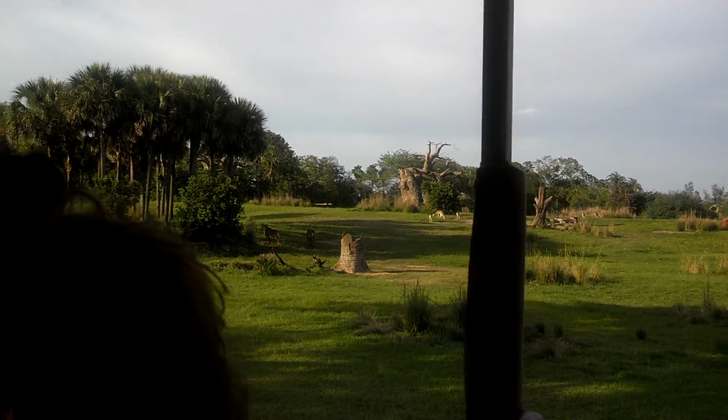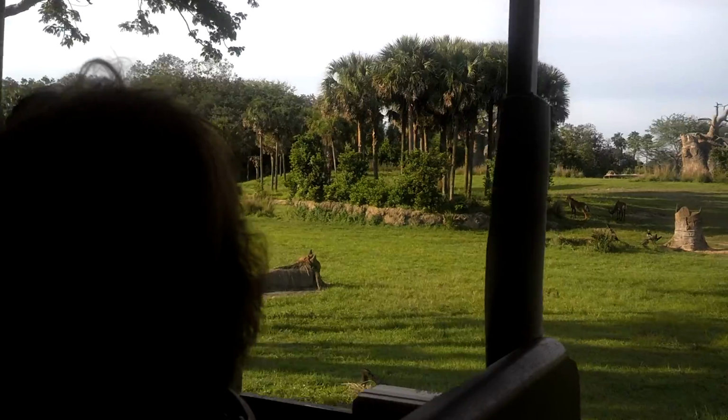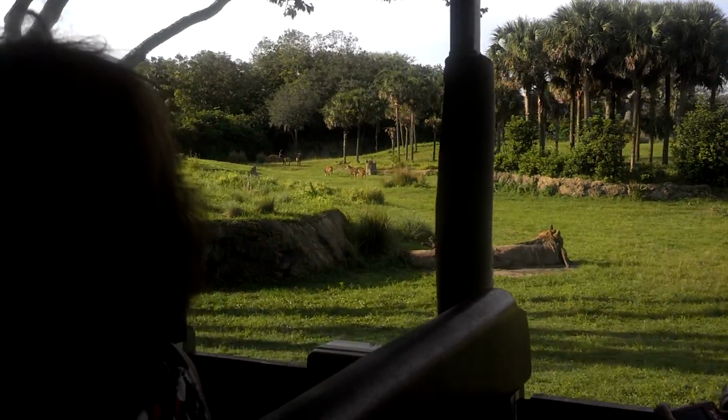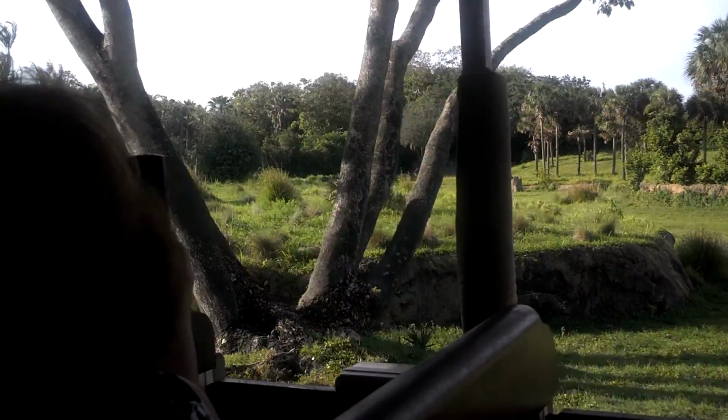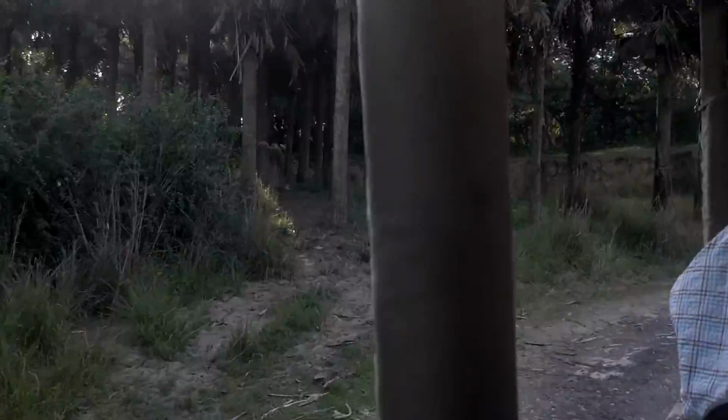And the dark brown antelope there, those are the sable antelope. Sables are the official emblem for the Harambe Wildlife Reserve. And those horns curve backwards, about 5 feet long, these are for sparring during mating season. And when you see a group of sables, the darkest colored brown one is the dominant one, or the lead of the group. The lighter colored brown ones are the youngsters, or the less dominant ones.